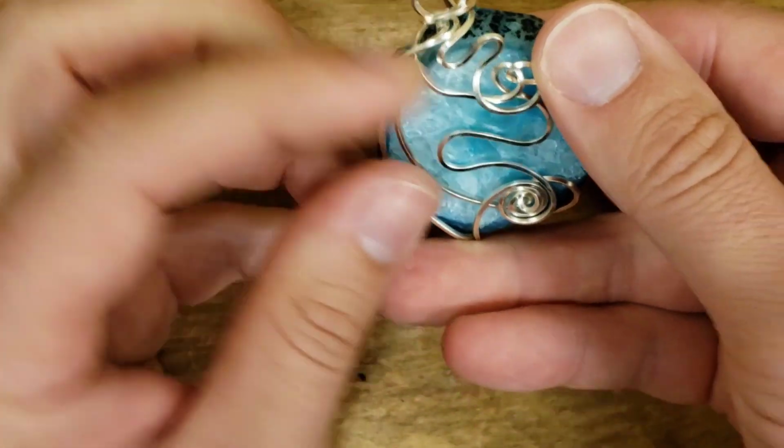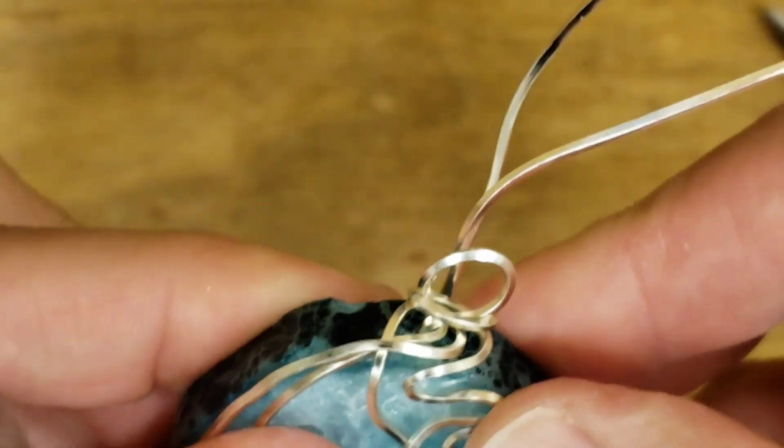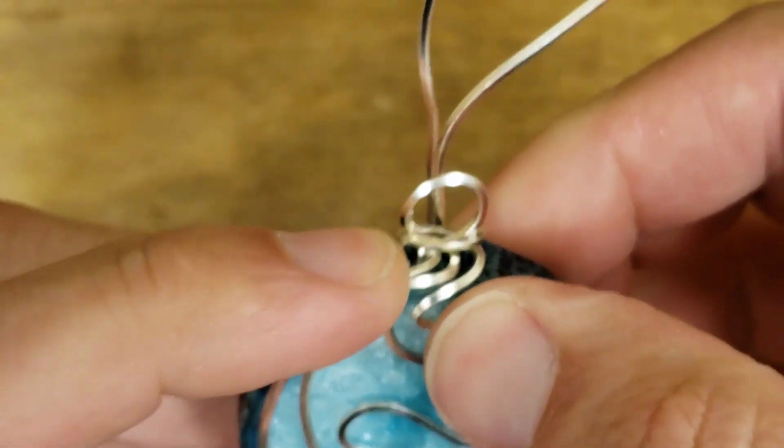So this guy's coming up here and this guy's coming up here, and I think we're gonna finish scarfing. Now see, this got yanked in the front. This got yanked a little bit more to the top than I wanted it, so we're gonna push it back down. Just push it back down, and that square wire is digging into my fingers, and it's like, ow.